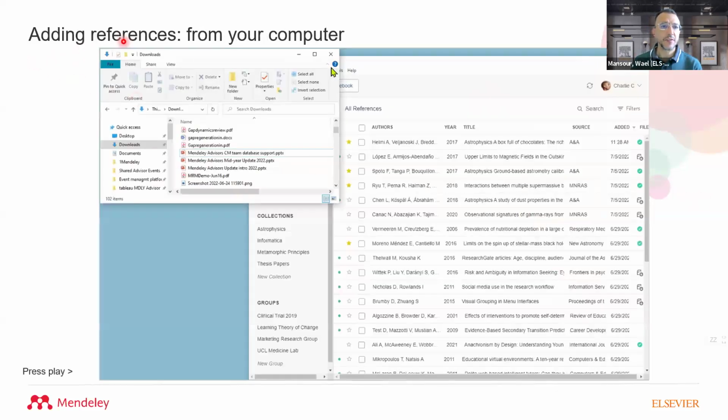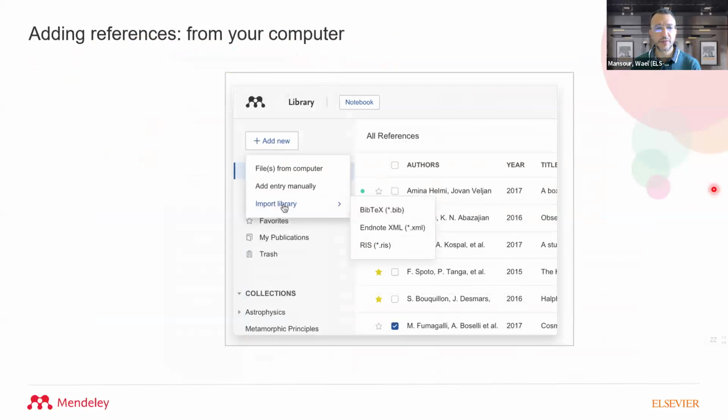To add references from your computer, you go to File and then select what file you would like to import these references from. You have many options, actually. You can import from your computer if you have a file, you can add a reference manually, and you can add it from a library.